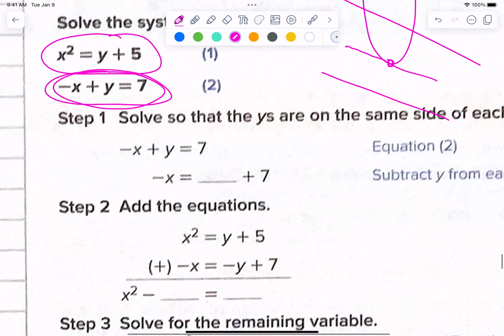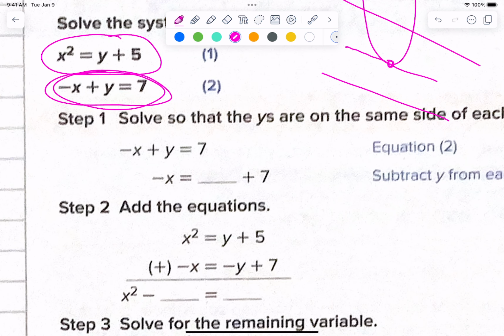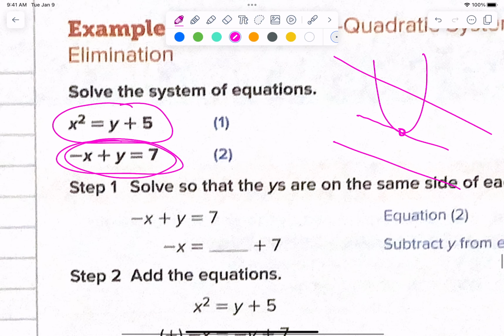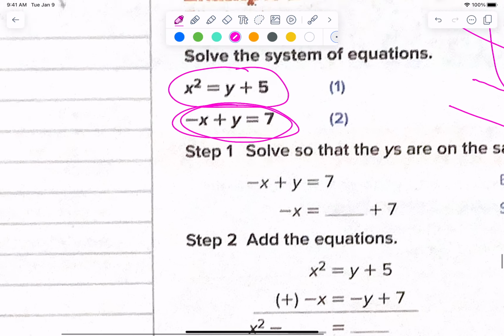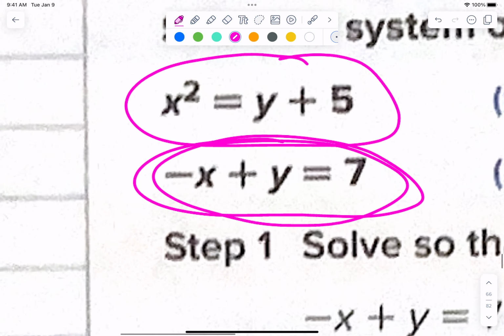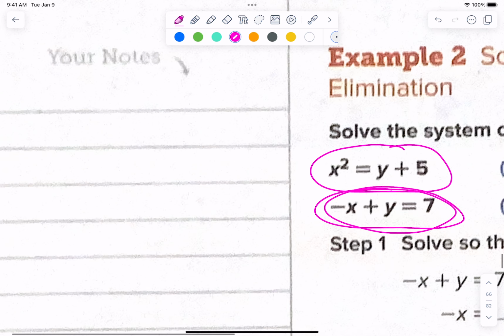They went ahead and they solved for, what did they do? They solved for y? No, they solved for the bottom x. I don't like that. I don't want to do that. Can we not do that? Let's do our own thing. Can we do our own thing? Yeah. I want to solve for y right here. Can I do that? Sure.